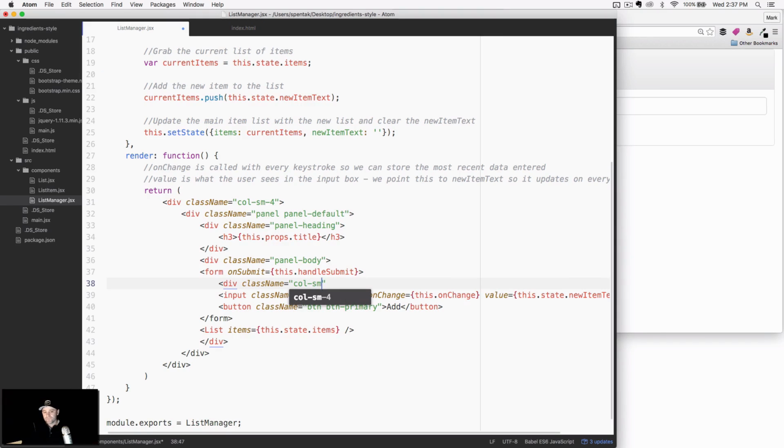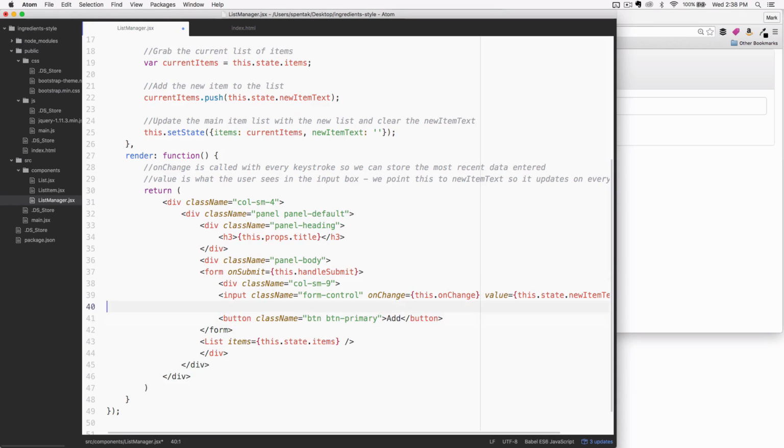Now keep in mind, anytime that you add new columns, okay, within a row, which we haven't done yet, it goes back to 12 columns again, okay? So we're not dividing 4 up there at the top. We're not dividing this 4 right here into like 3, 2, and 1. Okay, we're actually getting 12 new columns that fit within the 4, which is amazing. Bootstrap is fantastic. So we're going to say col-sm-9. I think it should be about 9 out of 12, almost the full length of the input box. So I think that works.